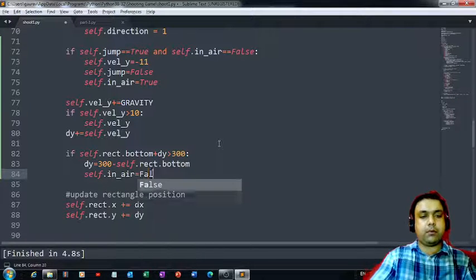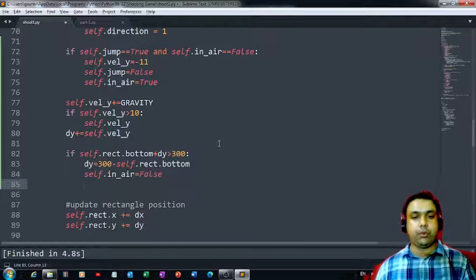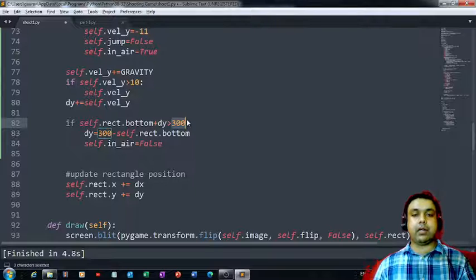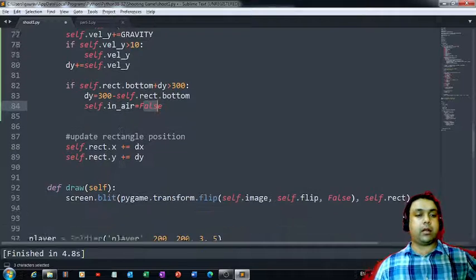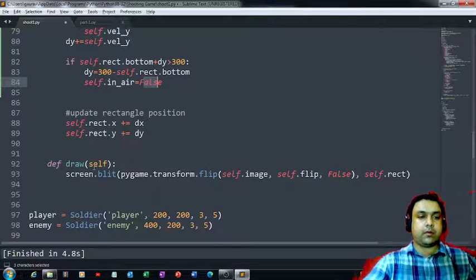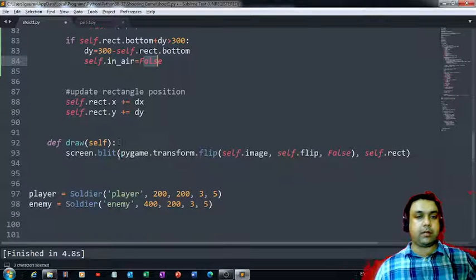It is simple math which I have used here, right? If at any point of time self.rect.bottom + dy becomes greater than 300, dy should become equal to this, and self.in_air should become False, so the player should return back on that floor, right? Rest everything is going to remain the same.